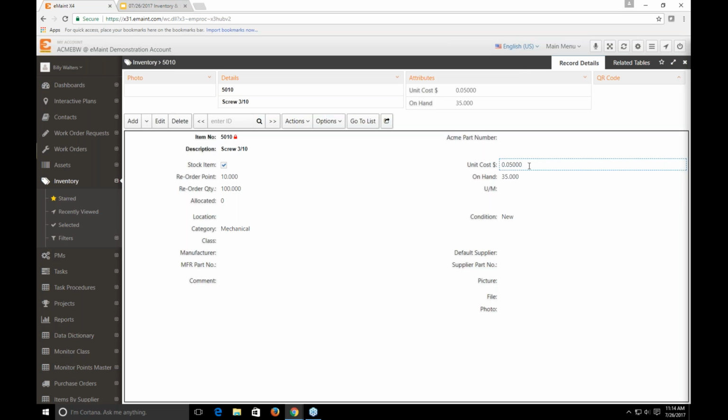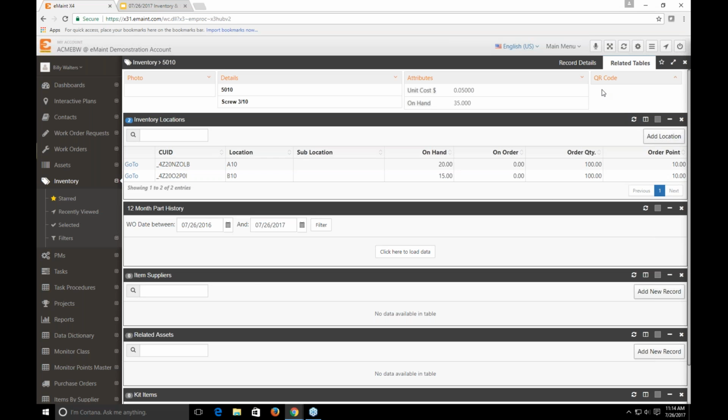So if you're on single inventory location, this would define how many you have on hand at your one location. If you're on multi-location inventories, it's a sum of all your locations together. And if you need the on hand for those single locations, you can see it here in inventory locations.